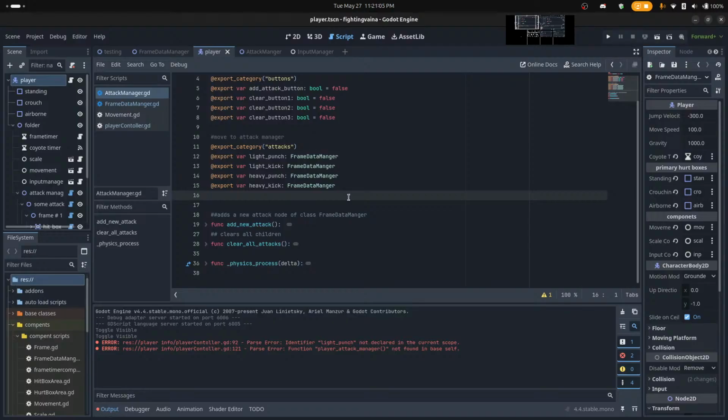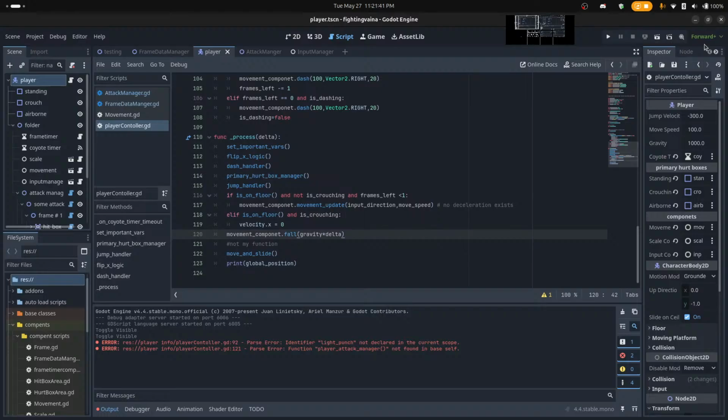Since they're frame data managers, we'll know what they are. Hmm. The export part gets ruined if we call from get children, because the order of the attacks would matter if I want to check based on index. Okay. Let me move some other stuff around first in the player script.